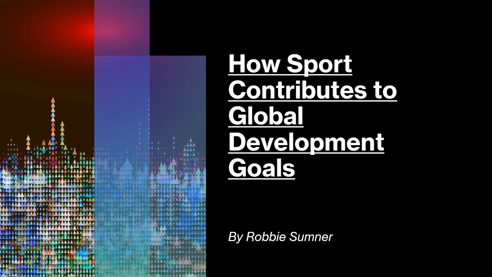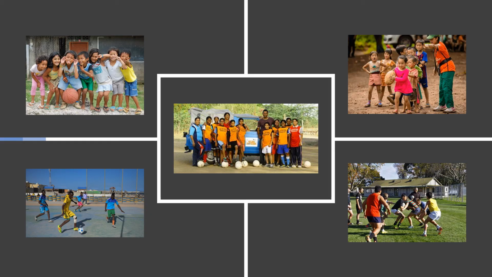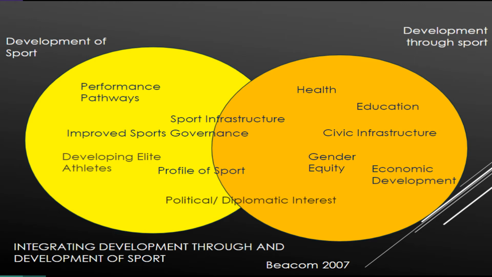In this presentation, we shall be exploring and evaluating how sport contributes to global development goals. First, it is important to outline the difference between sport for development and sports development. Beacon 2007 explains the contrast between the two topics by describing sports development as developing athletes, developing sports, improving performance, and a general perception of creating athletes for the sole purpose of winning and losing.